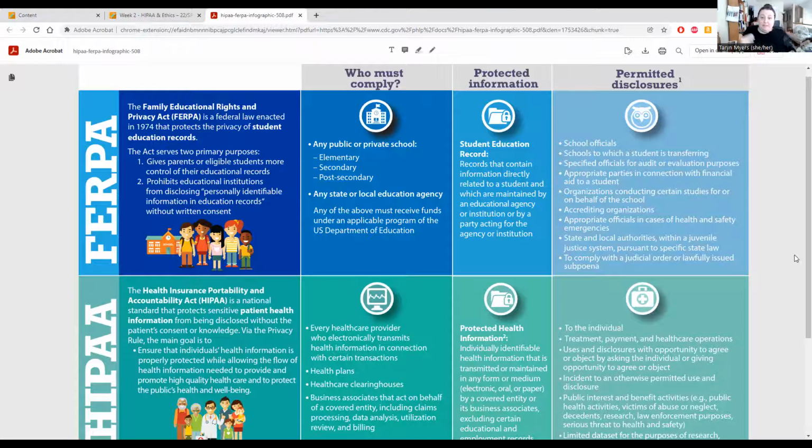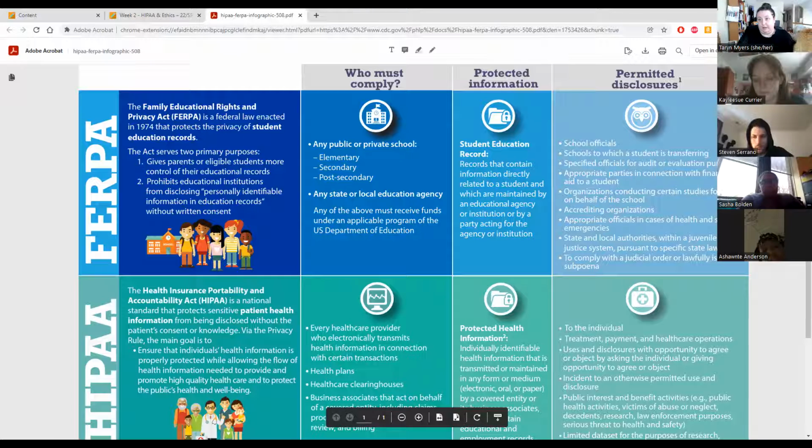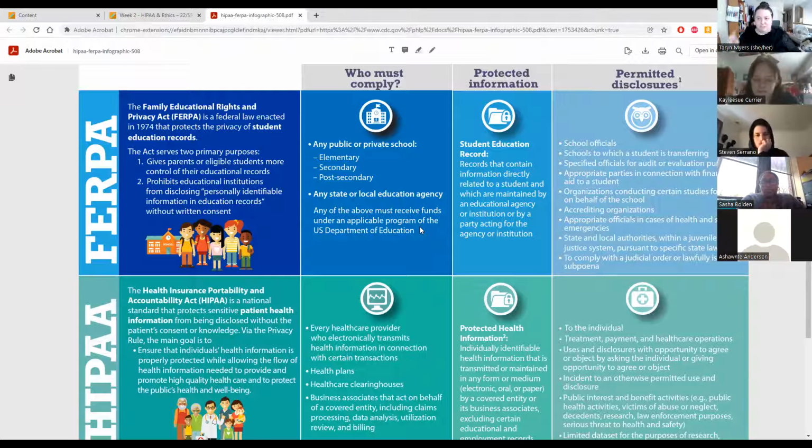Same thing actually for HIPAA. If you haven't granted a release, you can't technically even reveal that someone's a patient. So if someone calls and asks, is so-and-so being seen here? I can't tell you that. Particularly for mental health situations, you can imagine where it becomes important. So FERPA also prohibits educational institutions from disclosing personally identifiable information and education records without written consent. So same type of thing. They can't just go and shout your educational information from the rafters. They need your permission to send anyone your transcript.